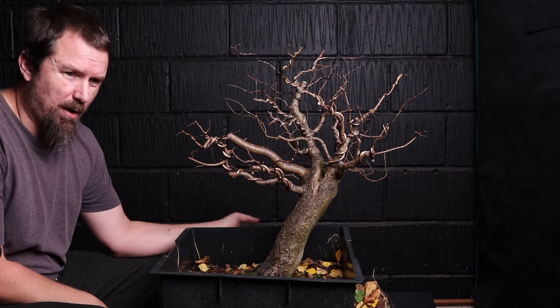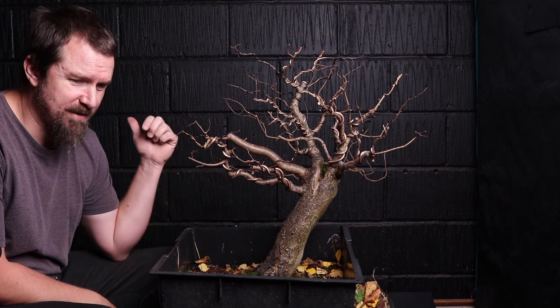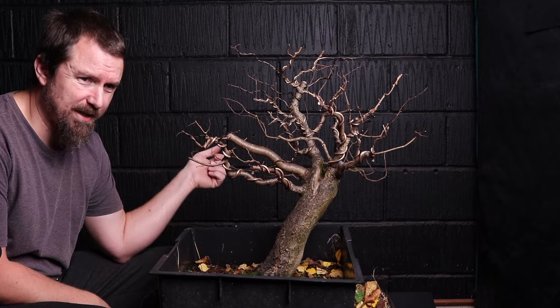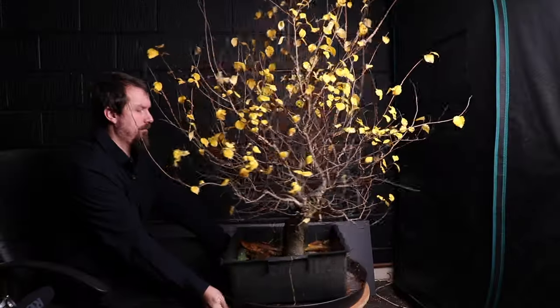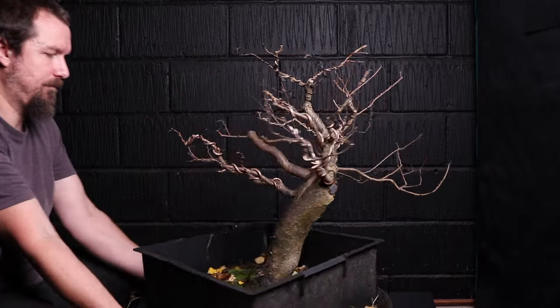Alright folks, no matter if you're a clipper and a grower, a wire and a pruner, or whatever this is — whether you grow from the inside out, the outside in, or the upside down — it doesn't matter. We're all growing tiny little trees in pots. We're all just one big daft family having fun. I'm really tired after all that — we'll wait for a second part this time.